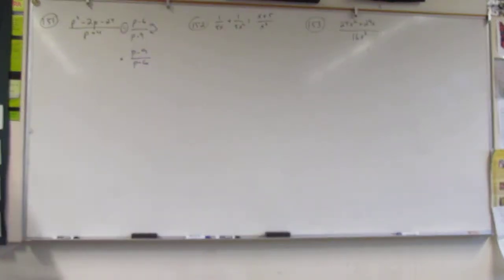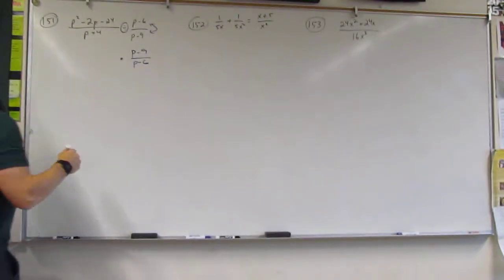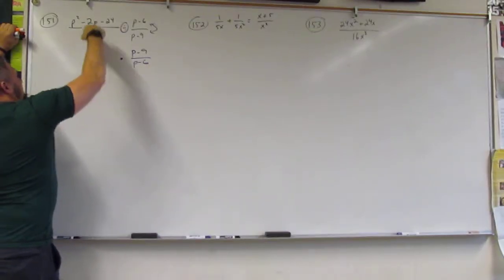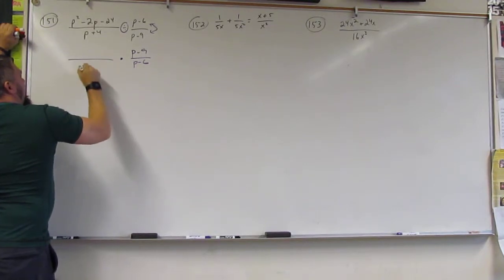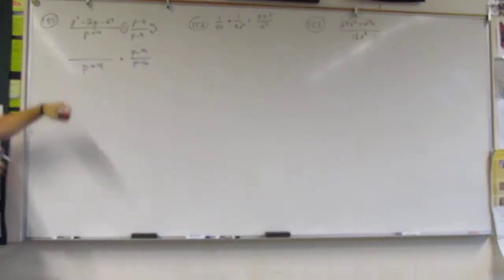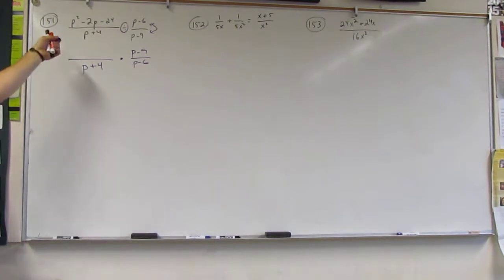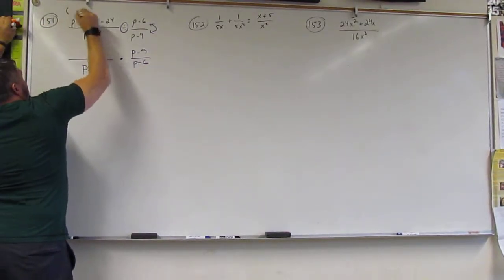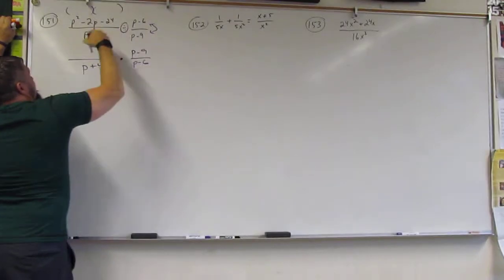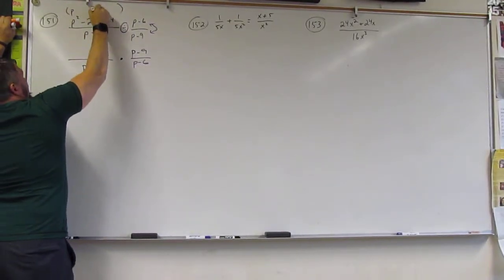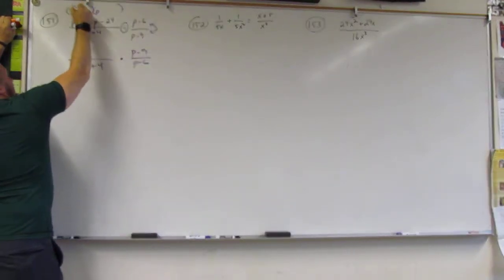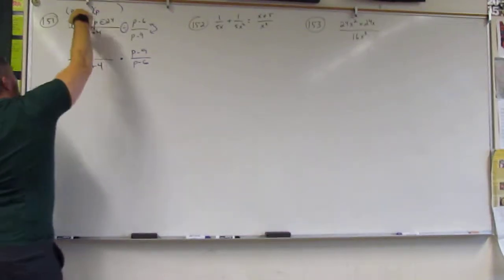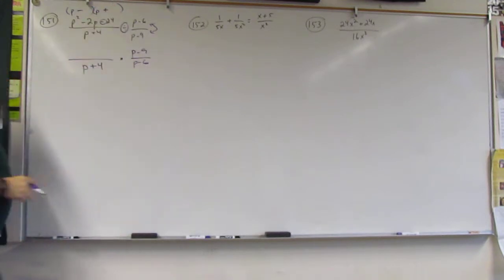We just talked about that in the last problem, right? So I do that first, but before I put these down, I'm going to put this down, because that's pretty easy. I want to factor the other one real quickly. So remember, you write your parentheses. You take your P up. This becomes here. This tells us that they're different. So if they're different, this is minus, this has to be plus.